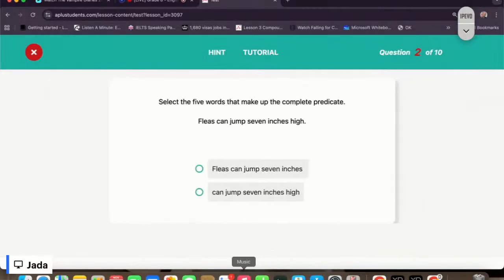So select the five words that make up the complete predicate. Fleas can jump 7 inches high, first or second.